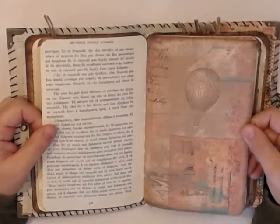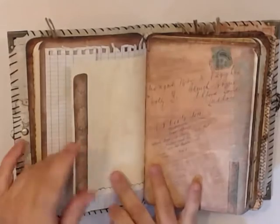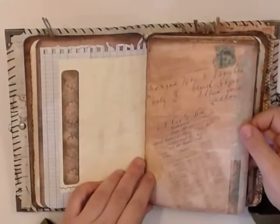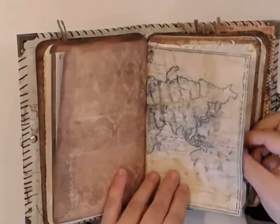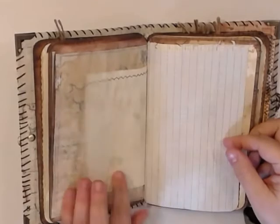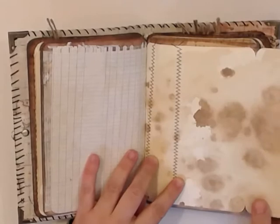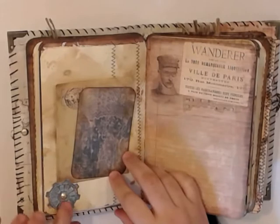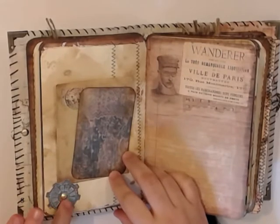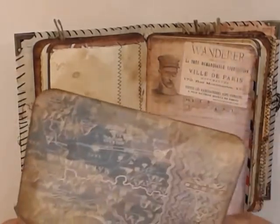So this is another page. It's something like this. This is a vintage map I found online in Coffee Street. This is washi tape, believe it or not. Here is the gear that I embossed and made look like rusted metal, like you have painted. So this is an ephemera. This is the back of it, so the back is not empty.